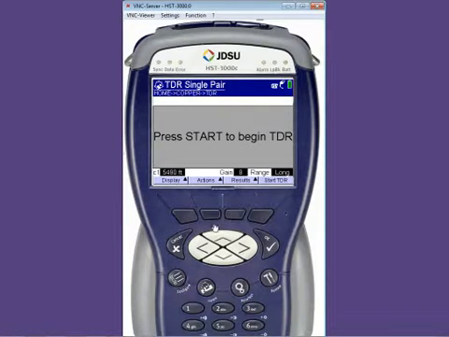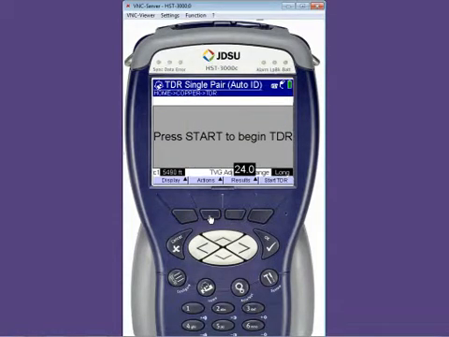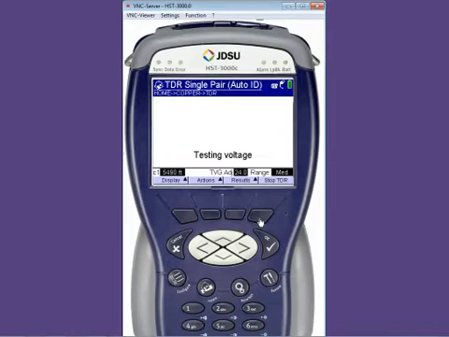So the way I initiated Auto ID, hitting F2, the Actions button, and just selecting number 6, Auto ID. I'm going to go ahead and run one for you first, hooked to nothing, just so we can discuss the screen and the layout and what the different indicators are on the screen. So to initiate the test, we just simply hit F4, the Start TDR button.